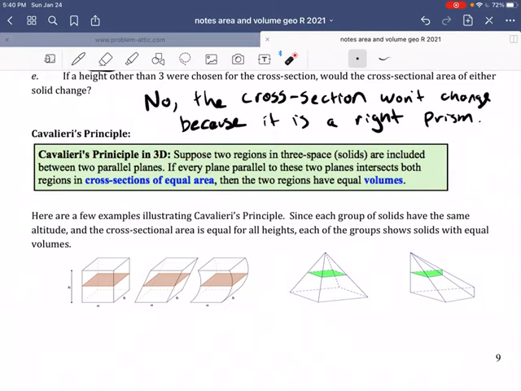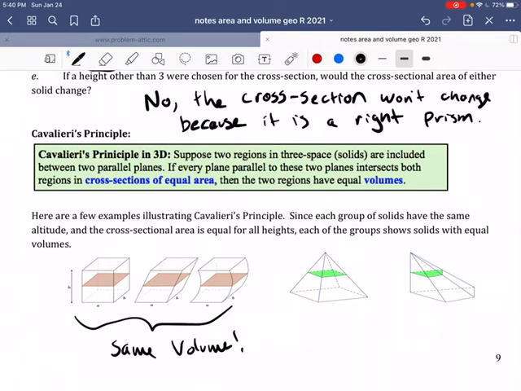For instance, below, on the left-hand side here, each of those brown shaded objects has the same cross-section area. And we're also saying that the heights of them, i.e. the vertical height, is the same. So, as long as the cross-section areas are equal to each other and the heights are the same, even though these objects are kind of topsy-turvy and they're curved, they actually have the same volume. So all three of these have the same volume.